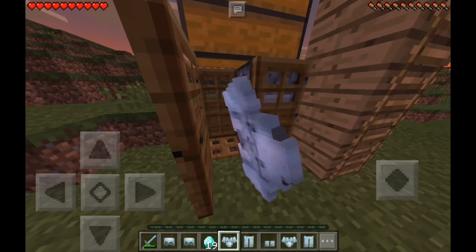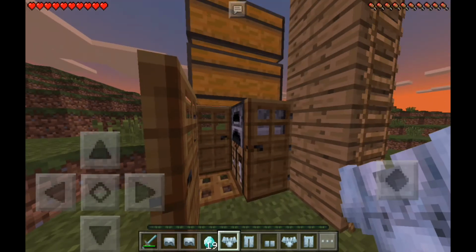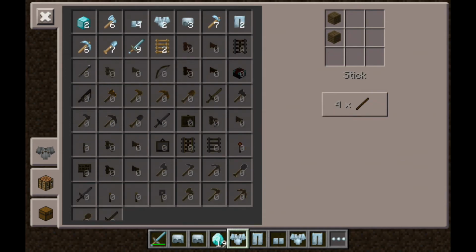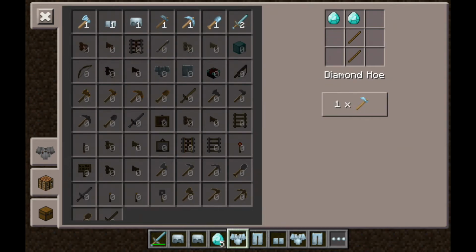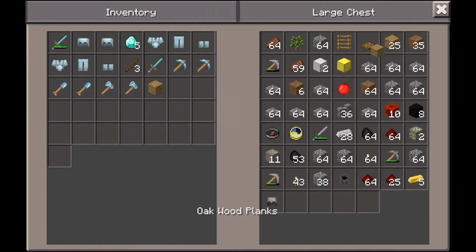I'm going to go for tools now as well. So, let me get some more sticks. There we go. So let's craft more sticks. Okay, so we have all the swords we need. Let's get 2 pickaxes, 2 shovels, 2 axes, and I can only craft 1 hoe. Oh wait, no, I can craft 2 hoes. I just need to get more sticks.